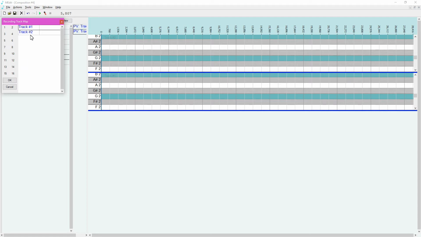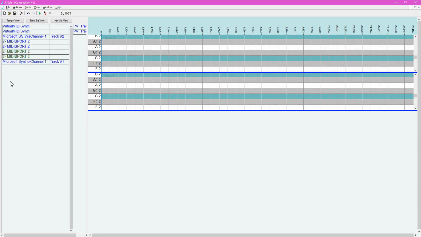Click on the row for the track you want to record everything into and press the A key for all. Press OK and you are done. To record, press the microphone symbol on the toolbar or the Actions, Record menu items, or Ctrl plus Shift plus R. When this is done, all the MIDI events played on the device will be routed to the selected track.